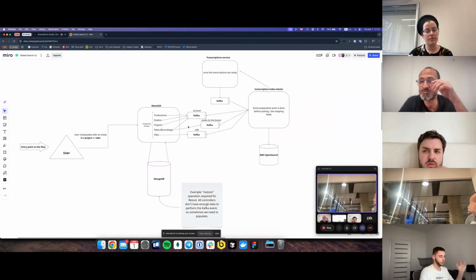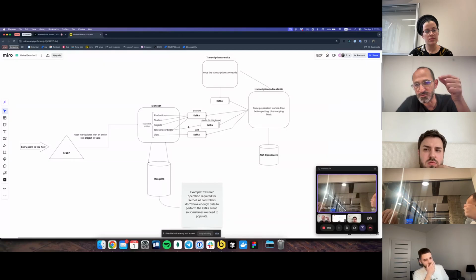We do, but we send the event to Kafka, and we need to fill the event data with some data. So in order to get it, we need to do a populate to Mongo and get the production ID and studio ID. That's the monolith, right, that's sending the event? Yes, yes, right. When I go to Retool and I do restore, Retool calls an API on the monolith. Yes. That API on the monolith needs to go into the database, read the data, and do the restore. So that API has the data. That's the place that you need to send the event from, the restore API.